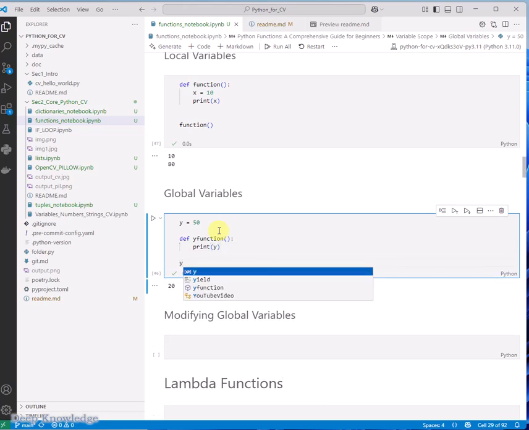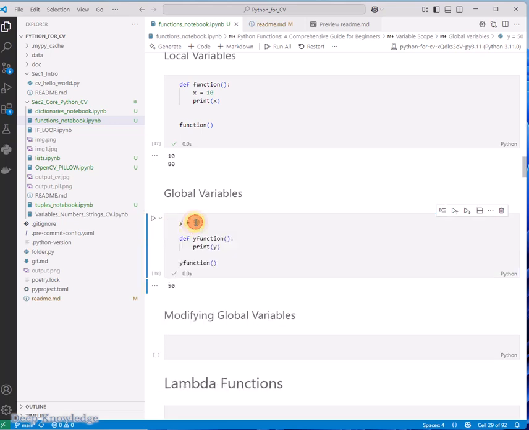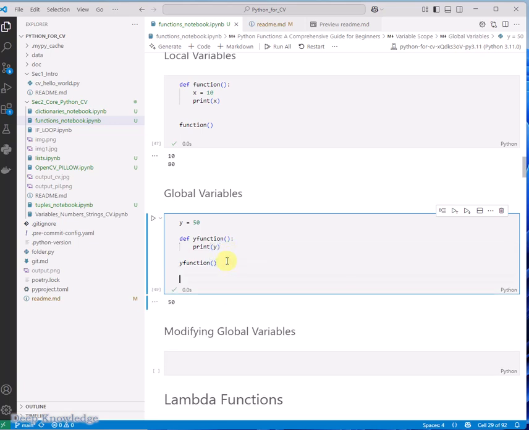So you can see I have now 50. If I print y here, it will print 50, right?